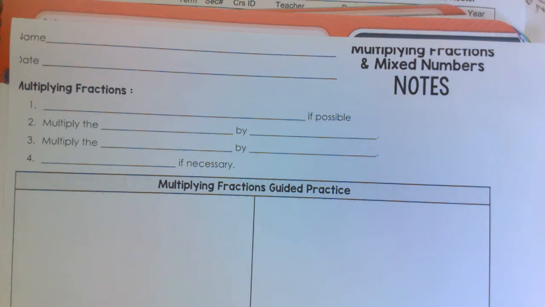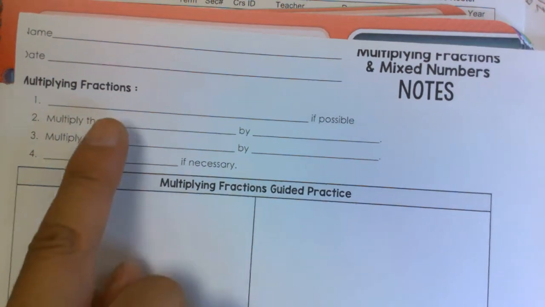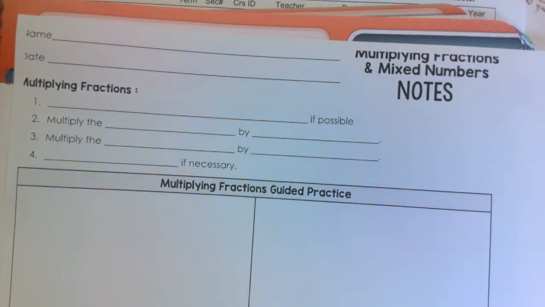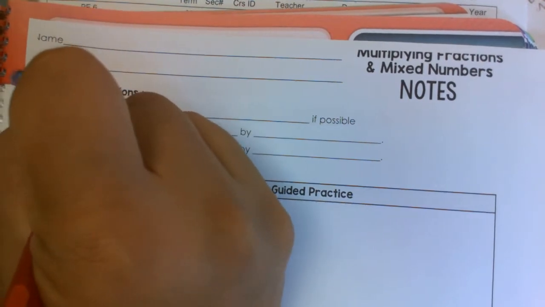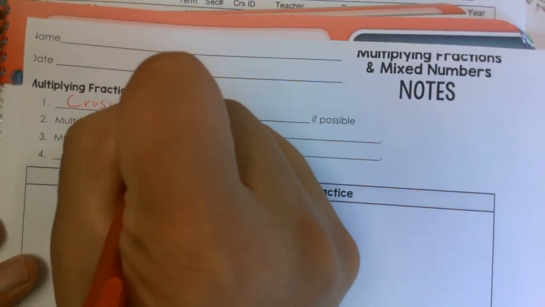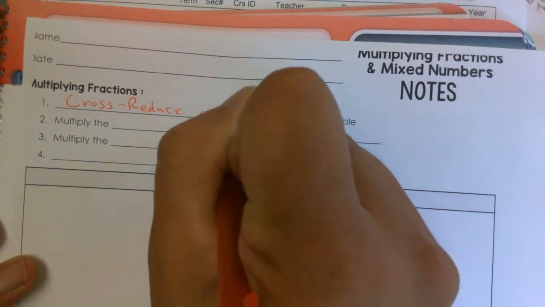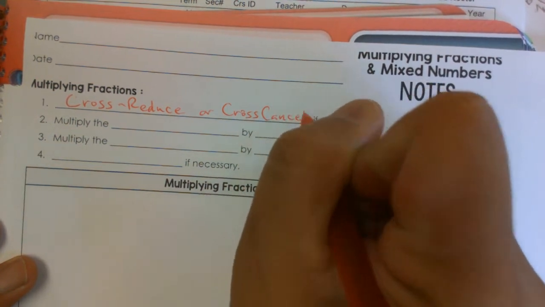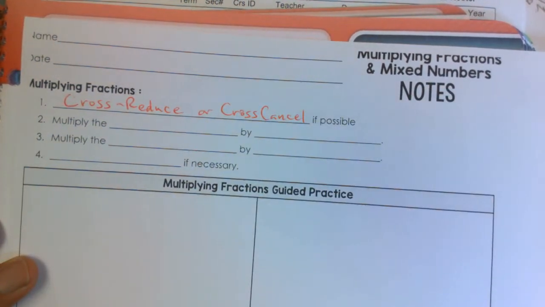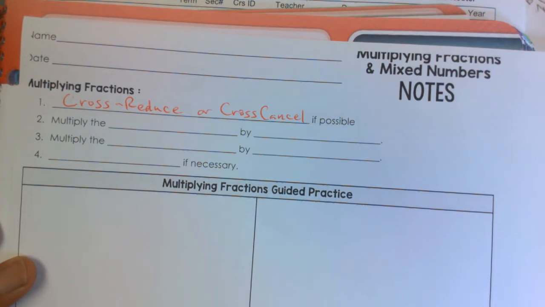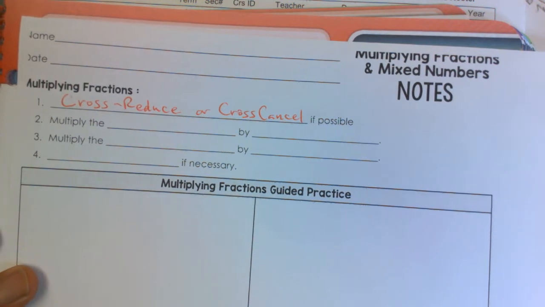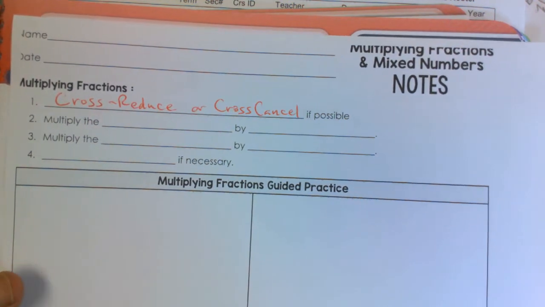Using your notes template given today in class, let's fill this out. So multiplying fractions, what does that involve? First things first, if you can cross reduce or cross cancel, remember we had notes in class today about cross-canceling? If you can do those things ahead of time, it's basically simplifying the fractions at the beginning instead of at the end. It saves you a little bit of time, but also makes the numbers more manageable and smaller.